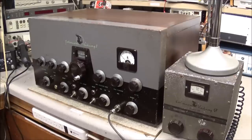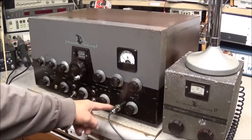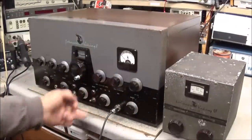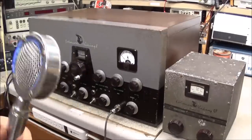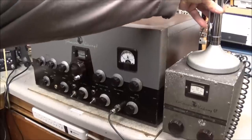There were still a few things that needed to be done, and one of them was to install this 4-pin mic jack on the front and add a transformer, a power supply board, and relay. So now I don't have to flip the plate switch up — I can simply key the microphone and put the Viking 2 into transmit.